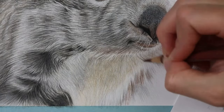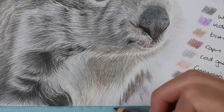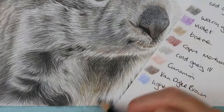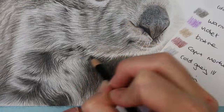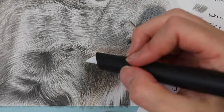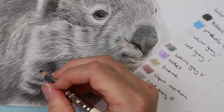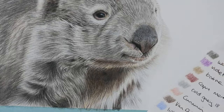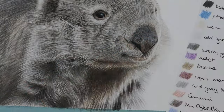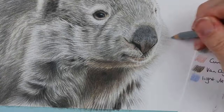Underneath the chin and underneath the nose I did go in with an embossing tool — it's just like a metal pen that you use to indent the paper. When you want to keep areas really light, such as fur or whiskers, you can put in the embossing tool the same way you'd put in a fur texture. Underneath the chin you can sort of see where the emboss lines are — I did go a little too overboard with these ones under the chin and had to blend my pencils over to blend it in a bit better. The embossing tool is a great way to ensure you leave really light whiskers and hairs that add to the thickness of the fur.